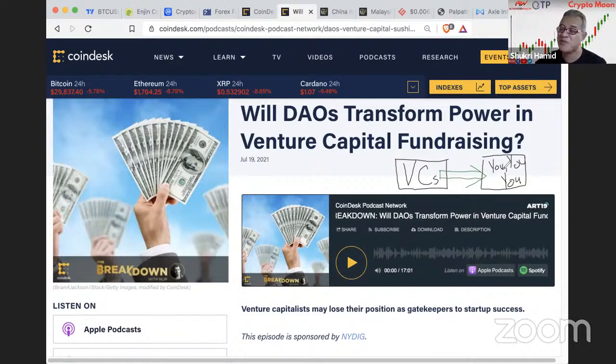Anyway, the VCs. This is the only place in the world where you can get an offer from the VCs. Look at the people who hold the tokens of Sushi Swap. Look at some of those IDOs where you can get in on a private sale at the same level as VCs. Nowhere else, because if you go into the Robinhoods of the world, the IPOs of the world, the VCs have made many, many times the money already. But as can be seen in Sushi Swap here, you probably got the tokens much cheaper than the VCs. You cannot do that anywhere else in the world.